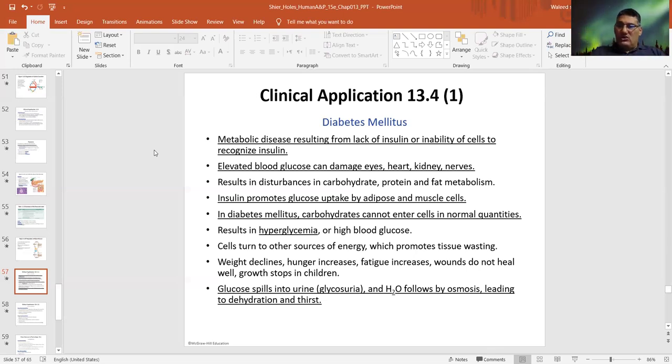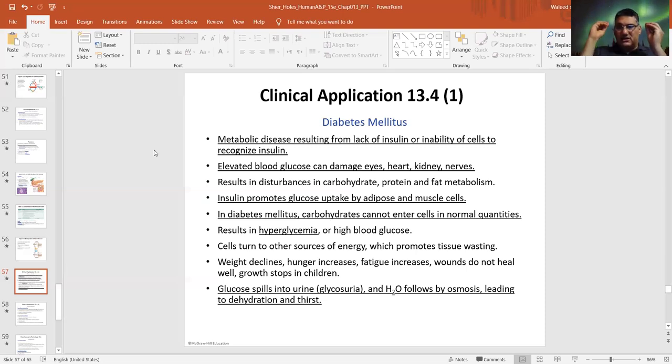We call that polyuria. When you make more urine, the volume of the blood will go down because you take the water out of it into the urine. So the blood volume is going to shrink. You don't have enough water. You get dehydrated. So this is another thing. It's all linked together.